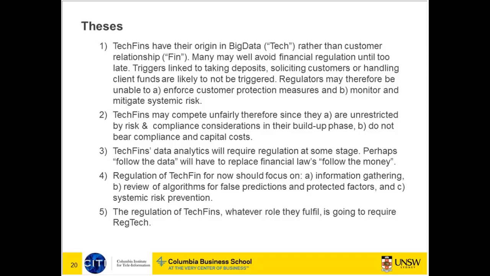Certainly, at the moment at least, the regulation needs to impose reporting requirements on these entities. They need to be feeding information into the regulators. The regulators should be reviewing the algorithms because algorithms can have all sorts of unintended consequences that are nefarious, that disadvantage certain groups because they are based simply on correlations. Often they can breach all sorts of discrimination laws and other things. So the algorithms and the effect of the algorithms certainly needs to be assessed.